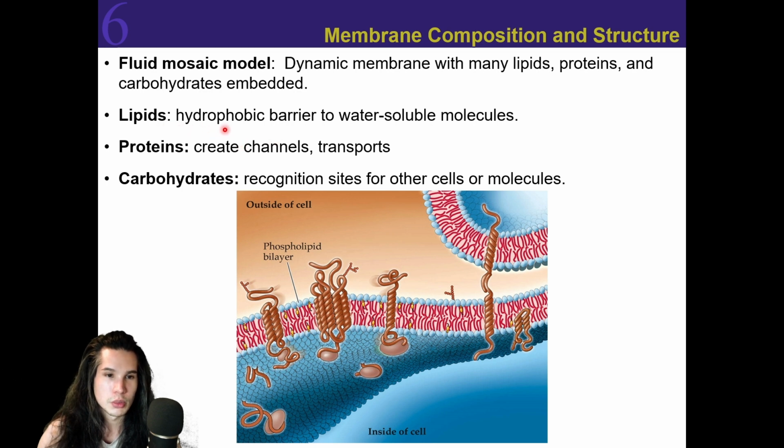Lipids are going to provide the hydrophobic barrier to water-soluble molecules, meaning water-soluble molecules are going to be polar. Large polar molecules, for example, have a lot of trouble actually making it through the phospholipid bilayer. So the lipids themselves are what's actually preventing those larger polar substances from moving through a membrane.